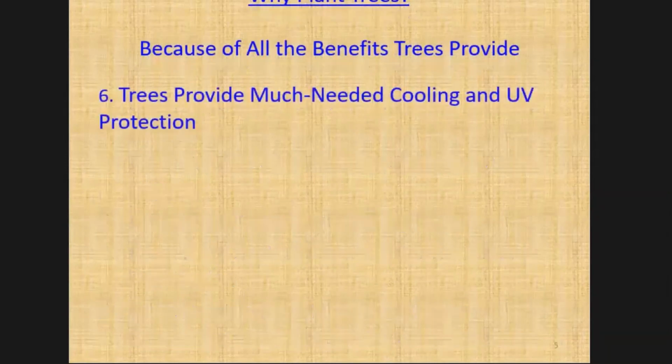Other benefits, trees provide much needed cooling and UV protection. In terms of their shade, they probably can reduce the temperature as much as 20 degrees. And when you consider the leaves that provide the transpiration and water vapor in the area, you're probably getting a benefit out of that. So you might, in the shade, get a 30% cut in the temperature. In terms of UV, there's a UVB that is sort of a cancer-causing type thing. If you get too much of it, well, trees provide protection and kind of reduce and mitigate possible cancer.